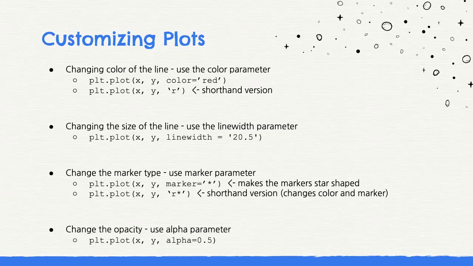So if you have a bunch of different lines in the same plot, you can change this and it'll make the little dots look different on a scatter plot, or on a line plot, they'll also look different. And then alpha is used all over Python to mean opacity, not just in matplotlib, but in all kinds of other libraries. Alpha means opacity, and so you can change that on any kind of pyplot graph to change the opacity of your figure. And that's also super helpful if you have multiple lines on the same figure.